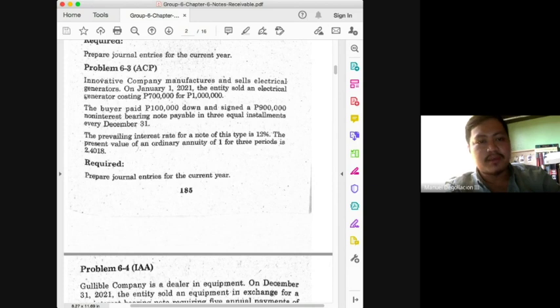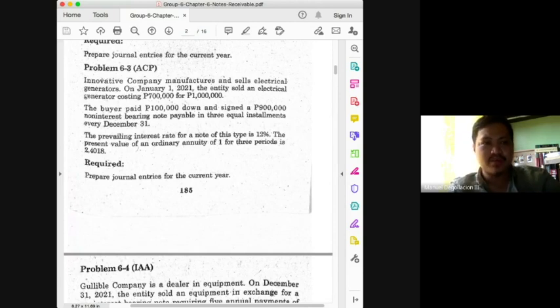We could say that the balancing figure in our entry would be our sales, because again, this involves a sales transaction. So our second credit would be to sales in the amount of 820,540. But how else can we get the 820,540? If you'll notice, class, 820,540 is very similar to the present value. The present value was 720,540.